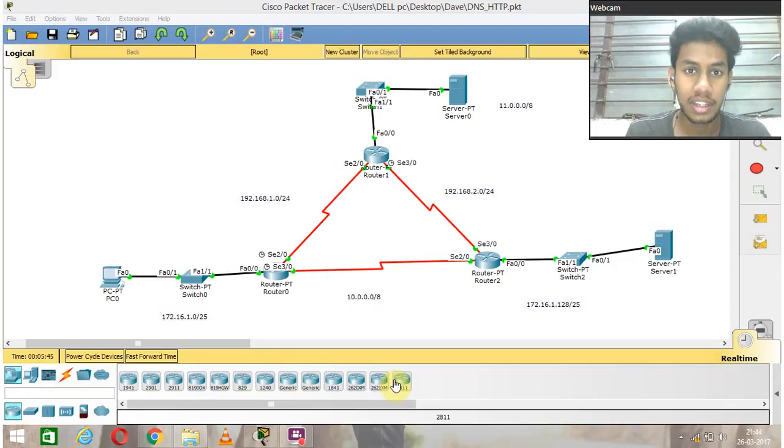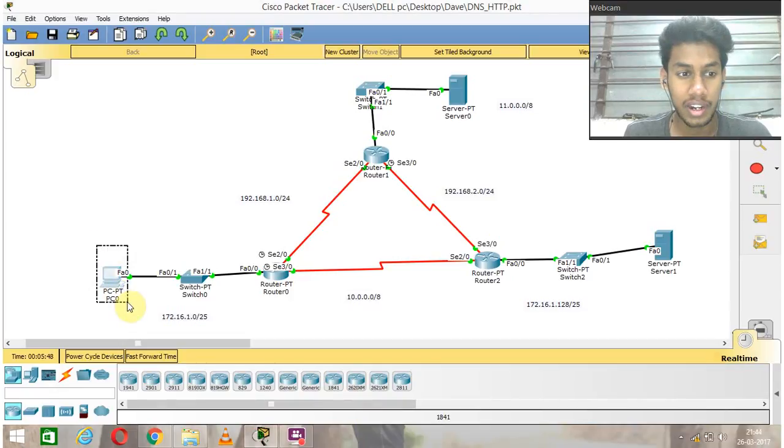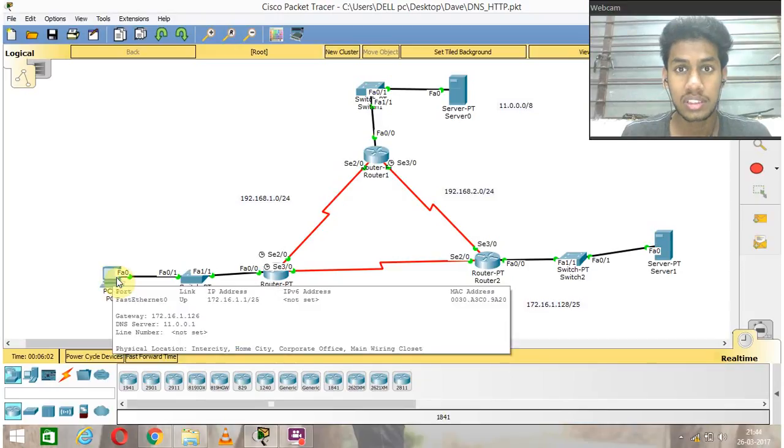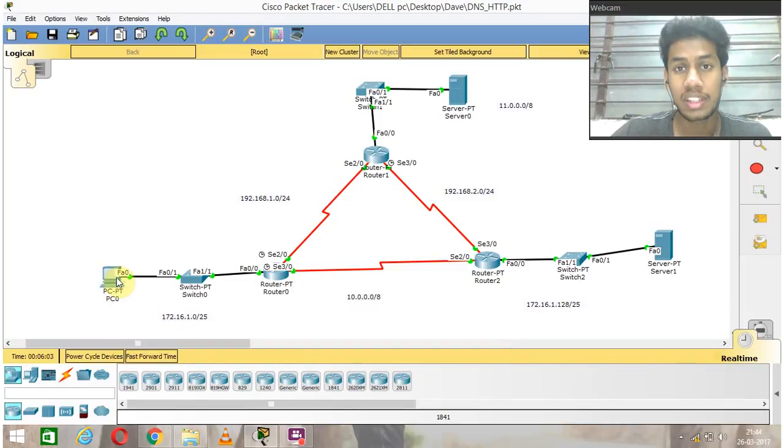interconnected in networking. So initially we have one end user here, and then we have the DNS server, and then we have another HTTP server. Here the scenario is all about how the end user can access the web pages present in the HTTP server. So this is how it's done.